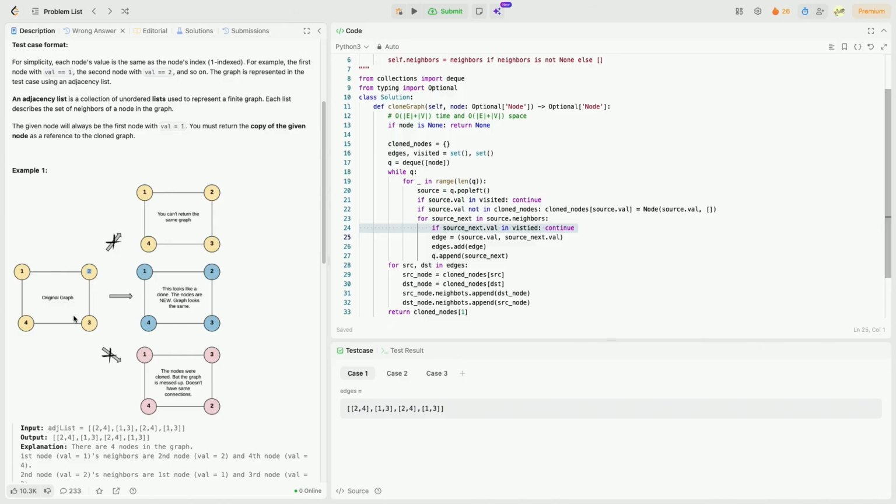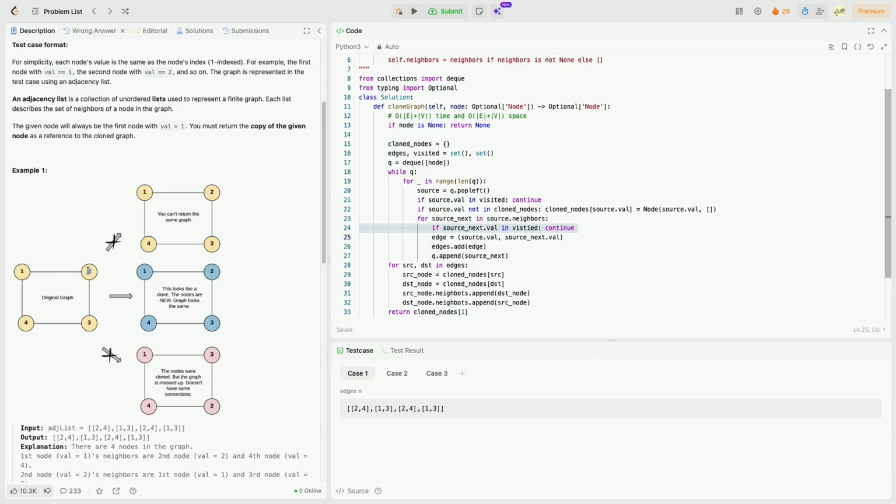Because if I think about it further, what if we reach the node 3? If we've processed this node, and this node, so all of them are in visited. But if we now go to the node 3, can this be in visited? No, it's not yet in visited because we have not processed it yet.